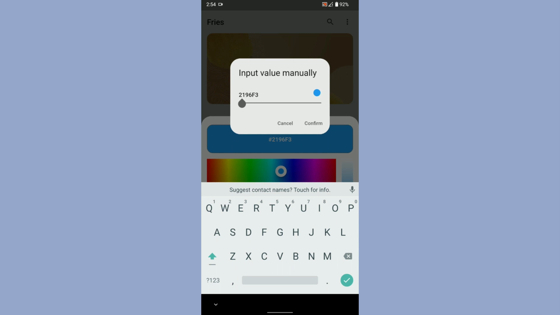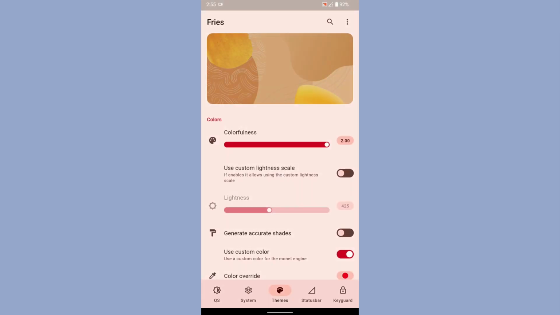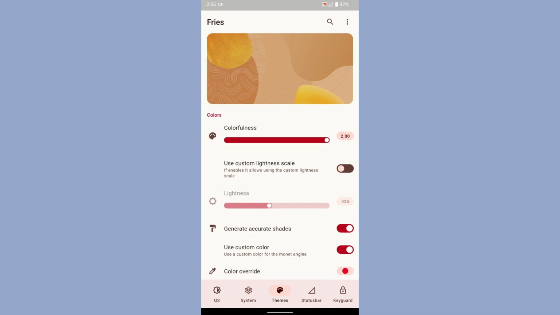Let's see if we can input some color, EB0029. So basically you can override the colors and use accurate shades. If you want to use custom colors instead of the default wallpaper color, definitely you can do that, and it is working fine, as you can see over here.